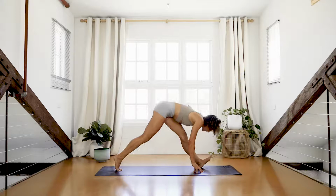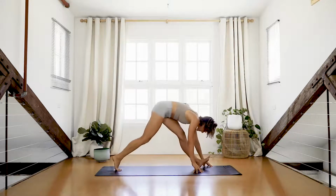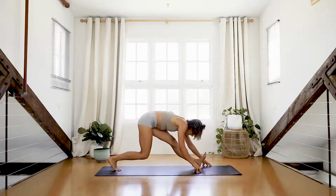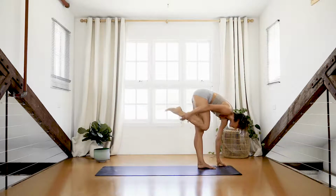Feel the stretch behind that left leg, your left hamstring. Feel the bounce, stay with this sensation. Your left hand will go to the top left corner of the mat. As you bend into the right knee, use that momentum to come up. Left hand, top left hand corner, right hand.